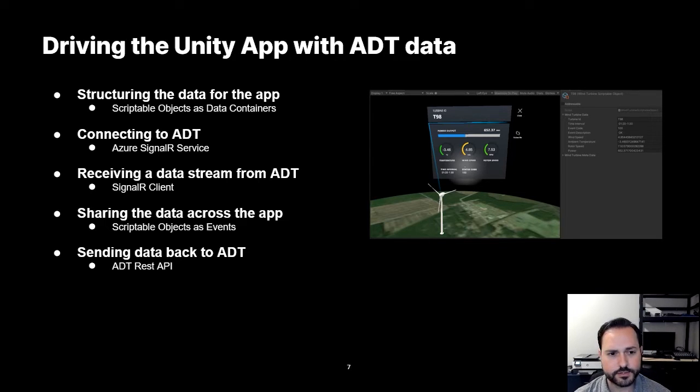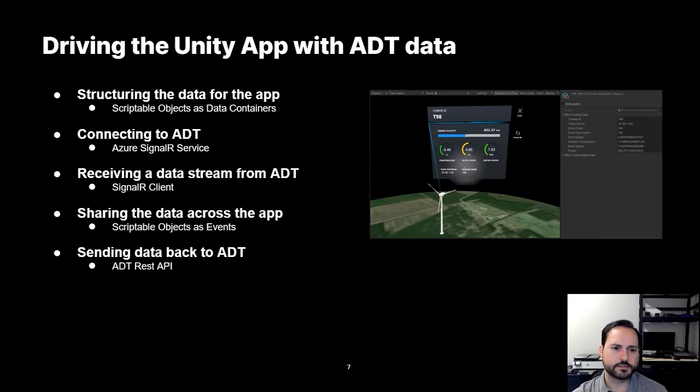The next part I want to talk about is how we're connecting to ADT. So the data that flows from the simulated devices through ADT, the way that data reaches our app is that it's exposed on the backend through the Azure SignalR service. So it takes a few steps from the simulator into the IoT hub, then through Azure Functions and Event Grids into Azure Digital Twin, the service. Next into SignalR, which is what pushes that data out, and we connect to it from the Unity app.